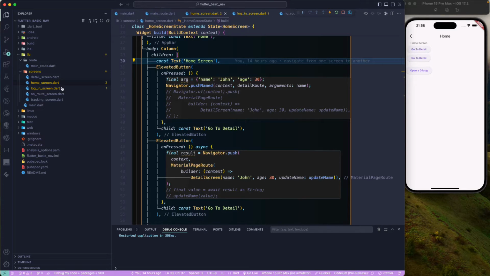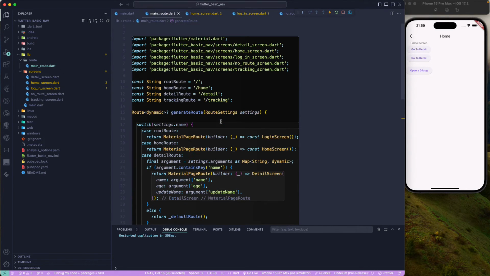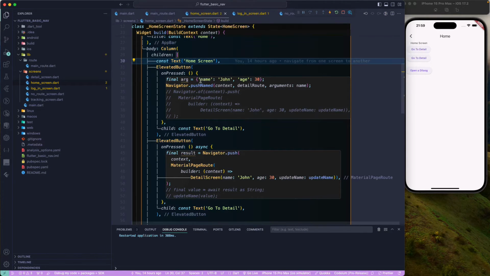But if you go back to our main route over here, what we require is a string and then dynamic. So I'll just copy this content, and let's go back over here.